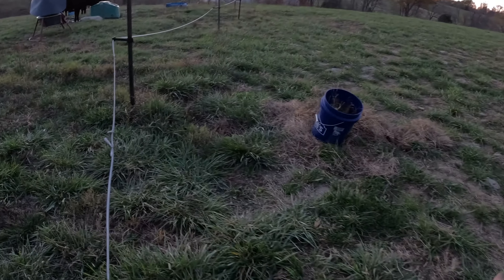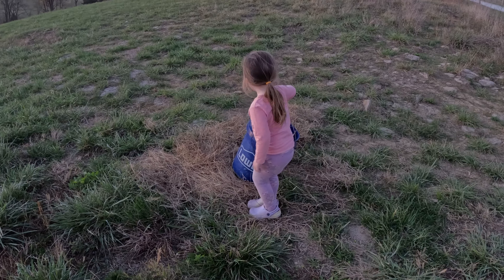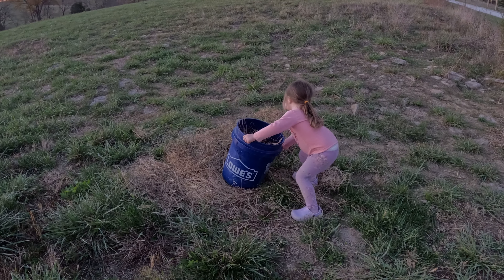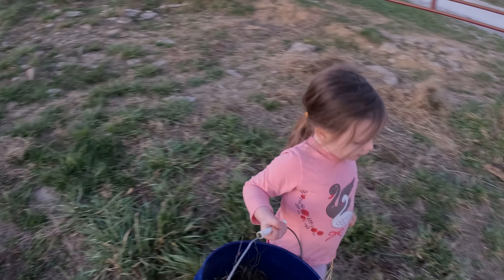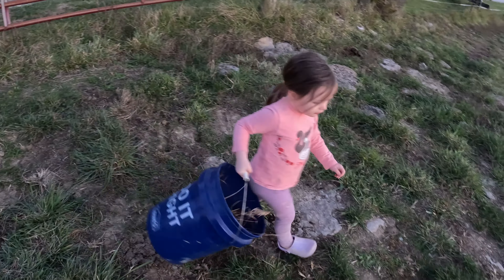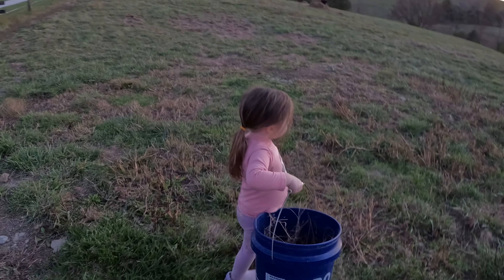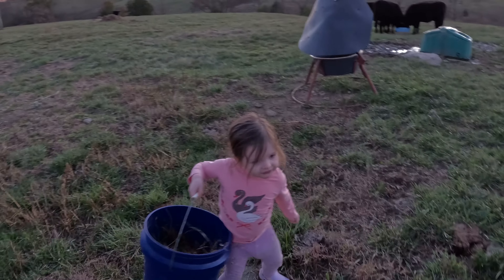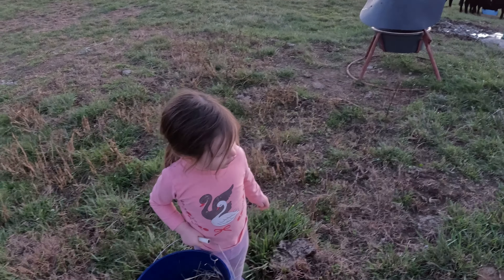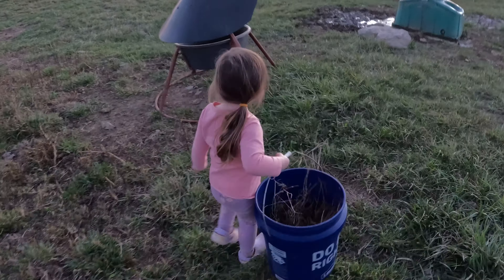What are you doing with the bucket? I have a gift to — I have a gift to eat it, and if you eat the hay, I'll get up to hurry if I can get to dinner time. You got the cow some hay for dinner time? Yeah, we have to hurry. Why do we have to hurry? We have to hurry, it's getting dark. We have to hurry because it's getting dark? Yeah. So we have to take the cow some hay with the bucket? Yeah. Okay, makes sense. Good job.